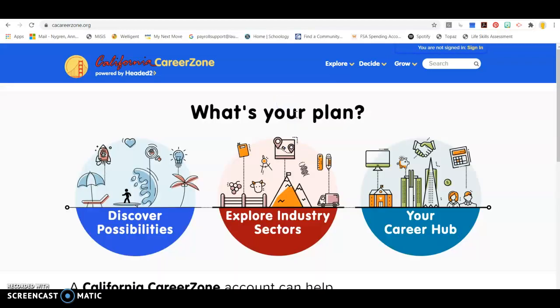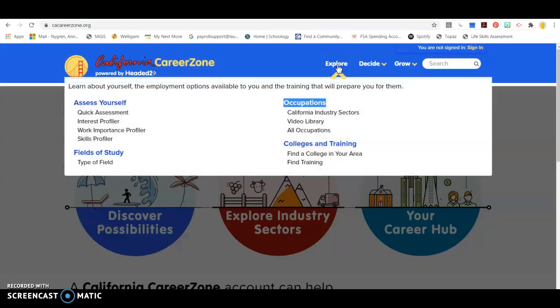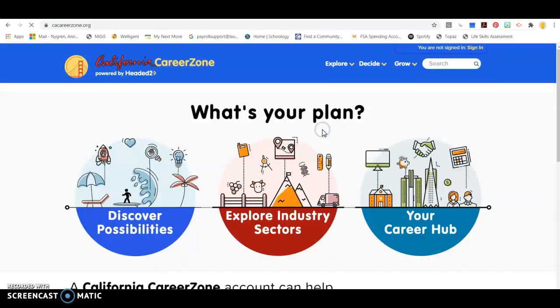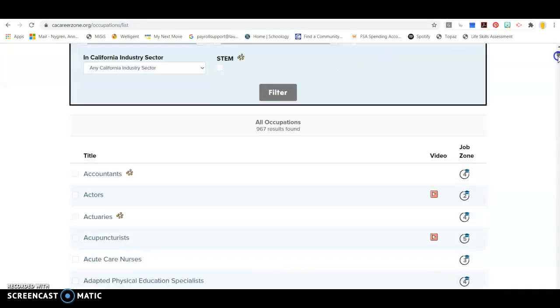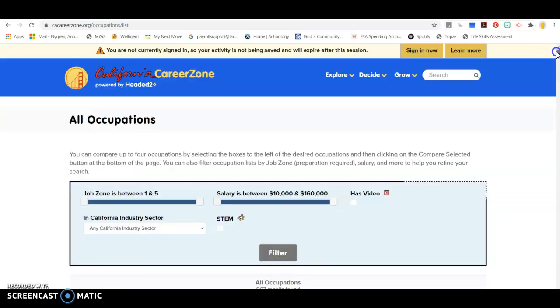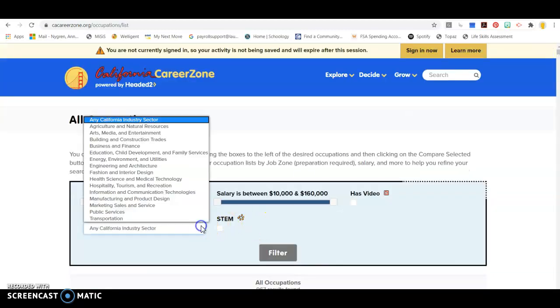And you have an option of searching all occupations, and in this you would be able to see every single occupation that they have in their database. You could choose by industry, which was similar to what they had at My Next Move.